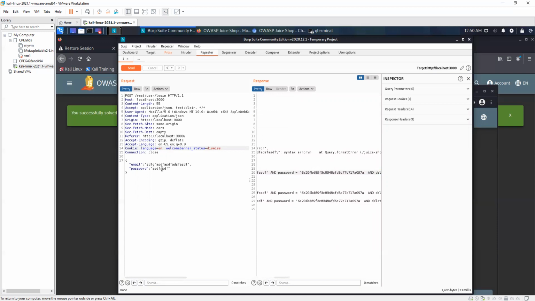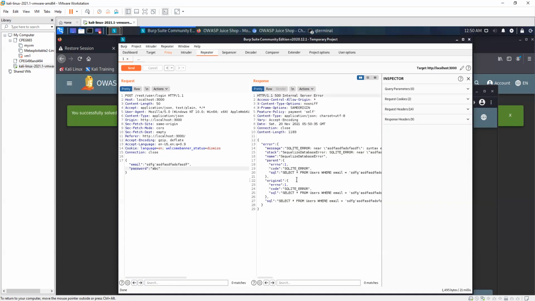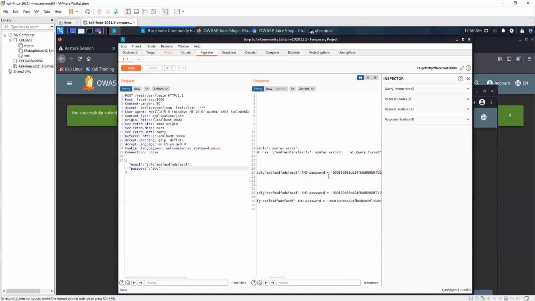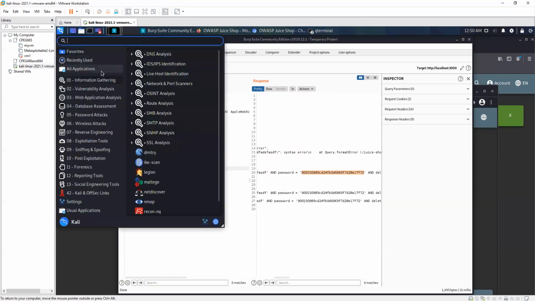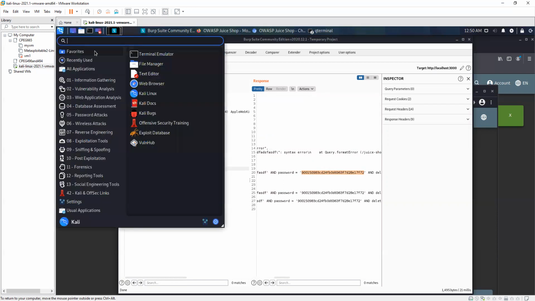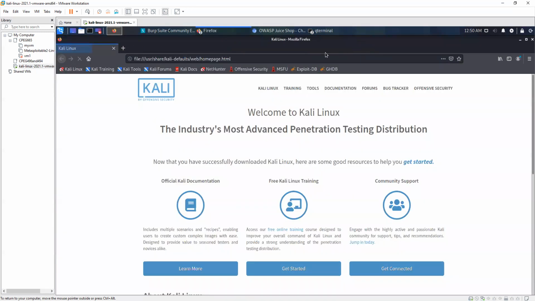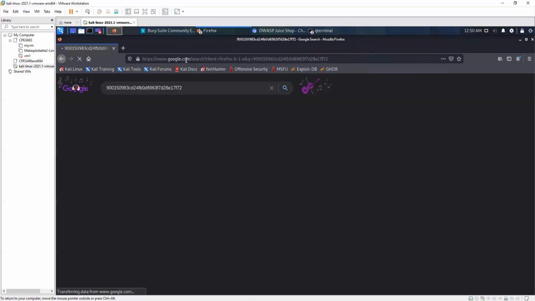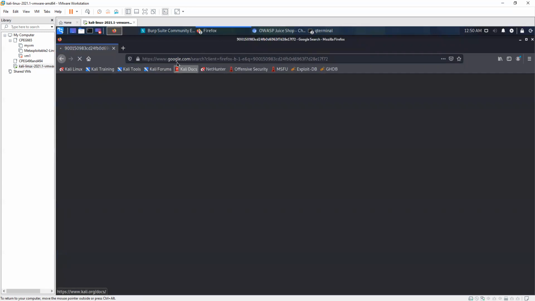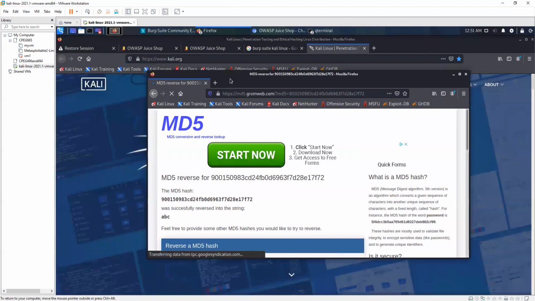So we know it's ASDF. Let's give it something common like ABC123, or even just ABC. We could even gather the encryption scheme through this. So if we go ahead and go to the, not Kali Linux, whoops, go to the web browser. We just simply look it up. We now know that it's MD5 for the hash. And there you have it.